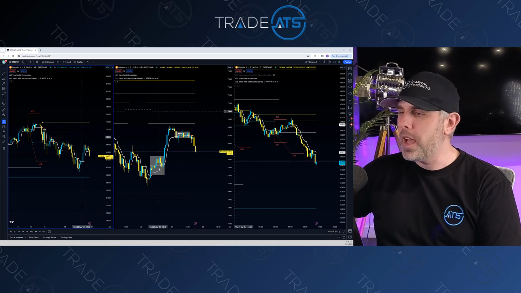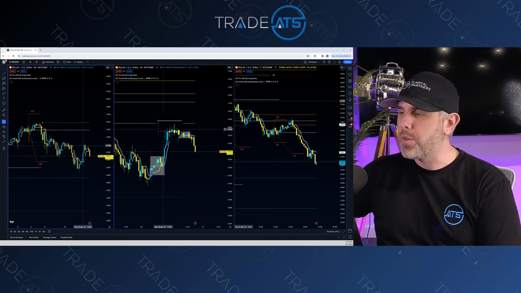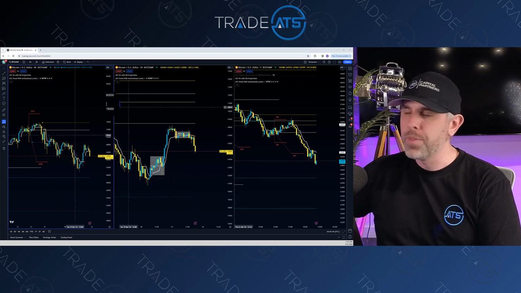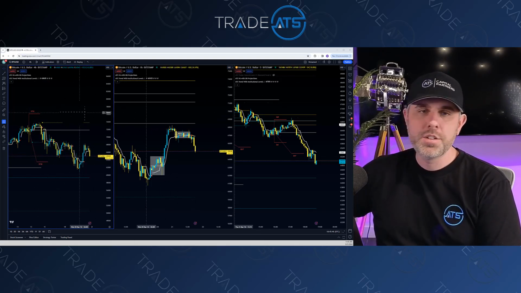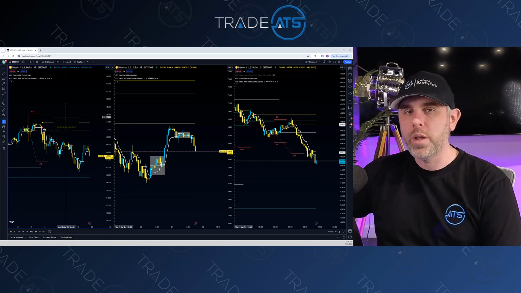So if we're looking at our setup here, I have three different charts. We have a 5-minute chart right here. We have a 1-hour chart and a 4-hour chart over here. We use these two charts to basically tell us what direction we need to be trading in. We always want to go in the higher time frame flow of money in that direction.